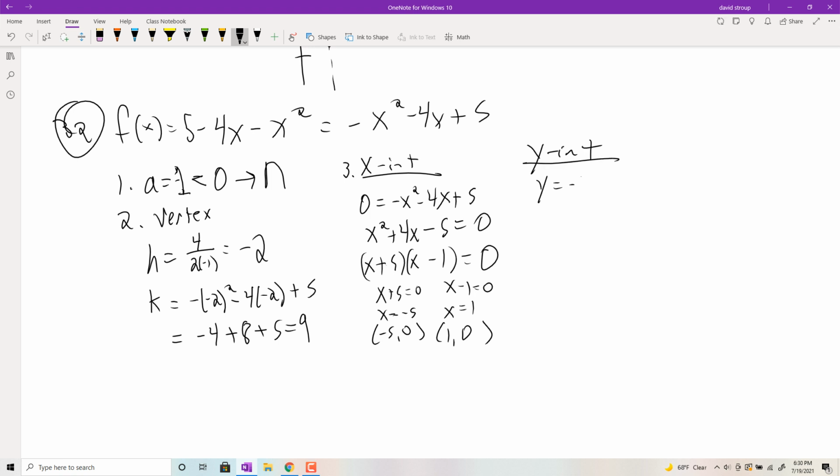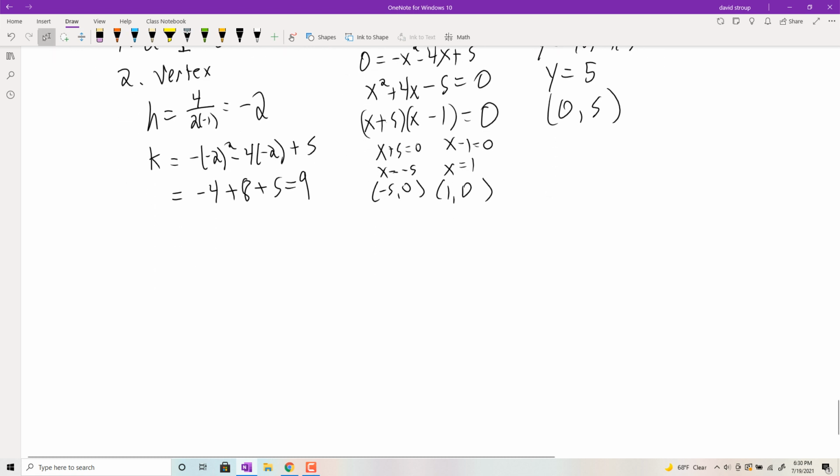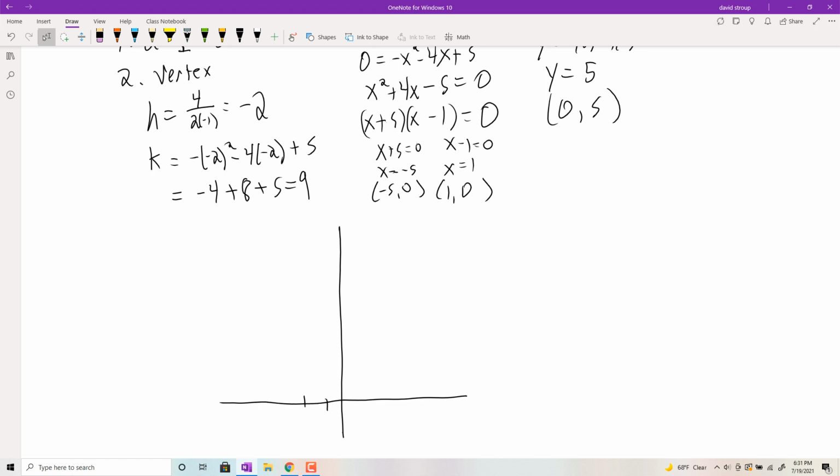Then for the y-intercept, you let x equal 0. So y is 0 squared minus 4 times 0 plus 5. And it's always just the c value, y will equal, in this case, 5. So the y-intercept is at 0, 5. Okay, and then we should be able to just plot everything. So negative 2, 9 is in the second quadrant. And of course the axis of symmetry goes right through the vertex. Negative 5, 0; 1, 0; and then 0, 5. Depending on how well you drew your tick marks, it should go through that point. And then it goes through there, and then down through here. Okay, and that should about do it.